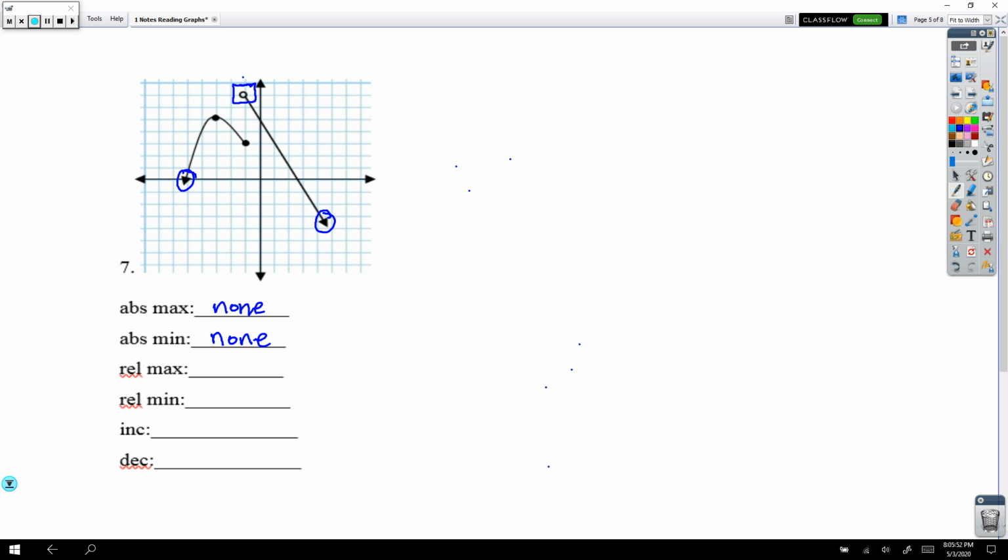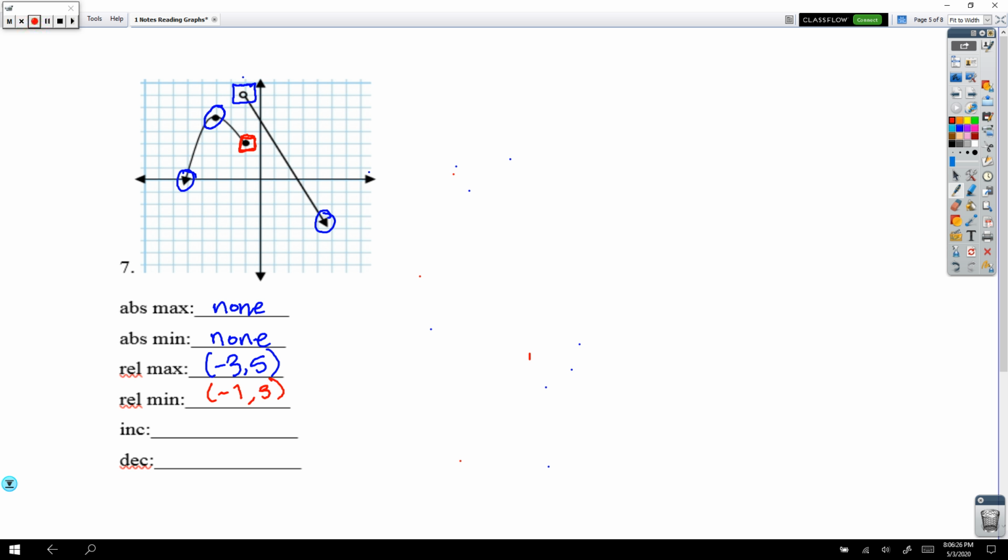But there are relative max and relative mins, okay? So my relative max would be this right here, okay? And that would be the ordered pair negative 3, 5. Now, my relative min, and this is a little bit different, my relative min is going to be this endpoint here. Remember, it's just the low points on an interval, right? So the low point for that left section of my graph would be that endpoint, that closed dot, which would be the ordered pair negative 1, 3.